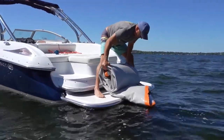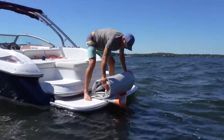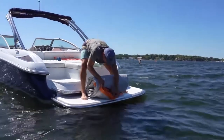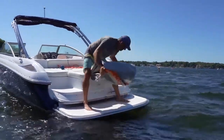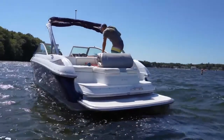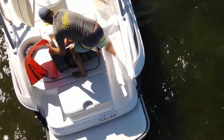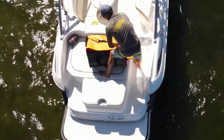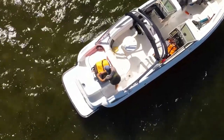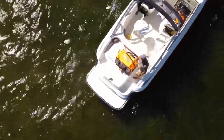So I'm just going to go in, open up the valve, release that air. When I do my final folds here, it'll squeeze all that air out of the mat, and then I'll be ready to go ahead and put it in the bag. A little bit of tidiness can go a long ways when you're folding this up, but it doesn't have to be perfect — there's plenty of room in the bag to get this mat in. With a little bit of practice and these techniques, you shouldn't have any problem managing this mat when you're out on the water. If you have any other questions, feel free to give us a call — we're here to help.